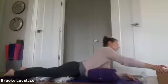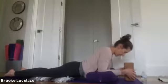If your neck begins to bother you, you can let it gently drift down. Just bring a block, and the forehead can come rest on the block. Now let the shoulders, if they're trying to get into the posture for you, let them just roll back and down. They have a tendency to want to come up toward the ears, and they're just not needed. This is a back bend.